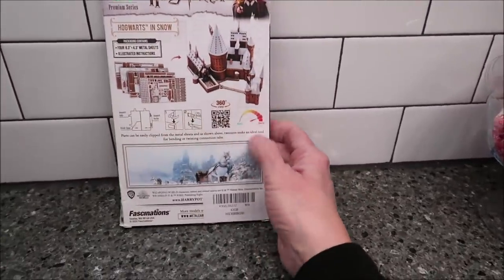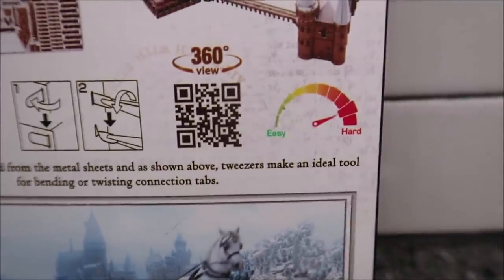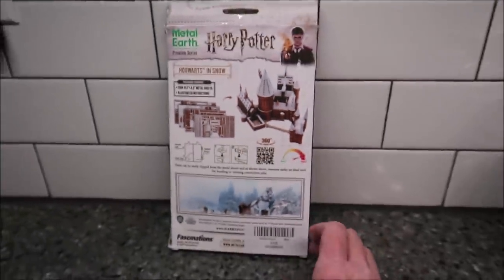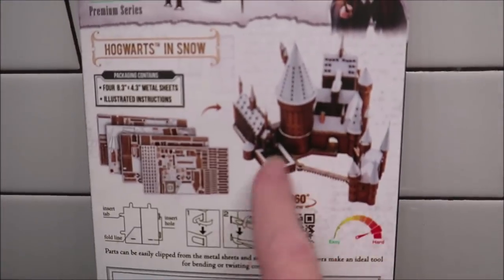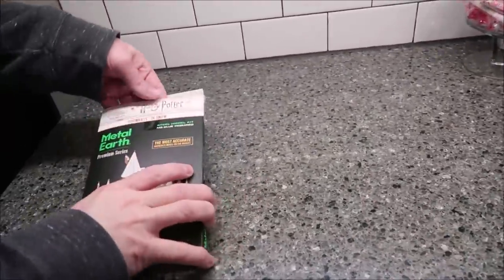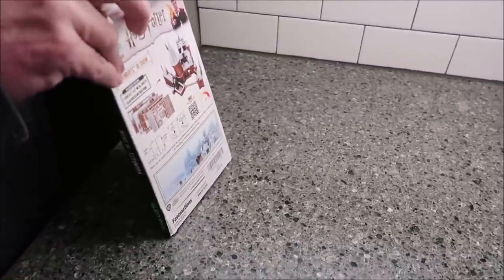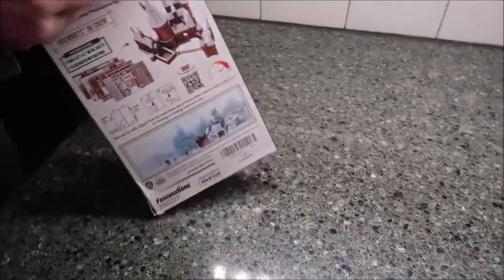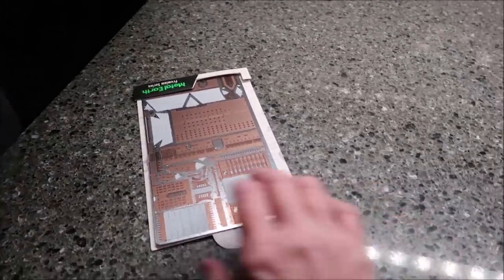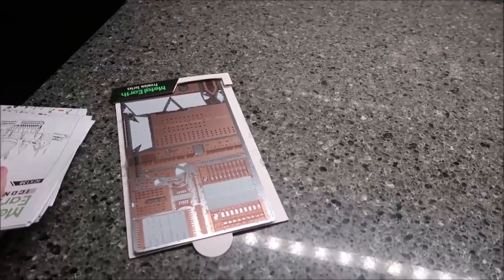This is the difficulty level. Did it say somewhere that it was an expert, or did it say on their website? Okay, on the website. It was challenging or expert, I can't remember. Yeah, this is a big one. It says four metal sheets. I don't think I've ever had one. Why don't you open it here? It says illustrated instructions, which they all have. But I think this was one of the more expensive models. How much did you get back for this from Amazon? Like right at 40, 30 something. Yeah, so this is one of the more expensive Metal Earth kits.